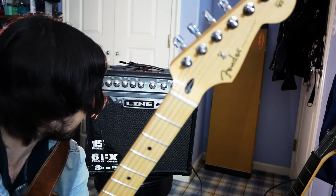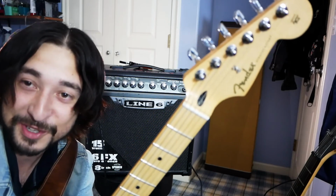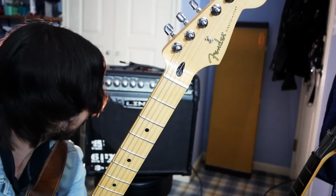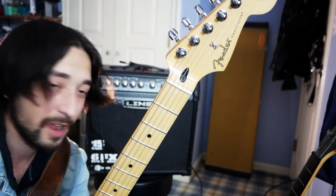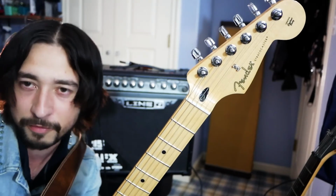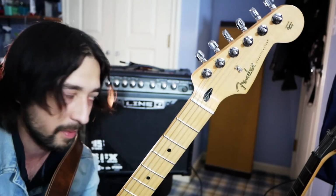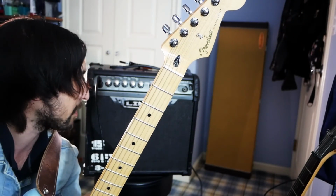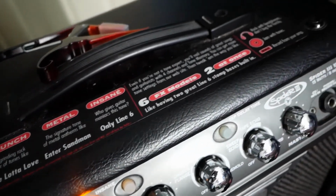Honestly, I forgot how this thing sounded. I'm actually impressed with this amp, not gonna lie. It's a fun amp. It's a fun amp. I don't care what anybody says about Line 6 Spiders. Listen, they made the Helix. People love the Helix. I always hear great things about the Helix and the Pods. But people always kind of talk down about the Spiders. But you know what? It's a good amp.